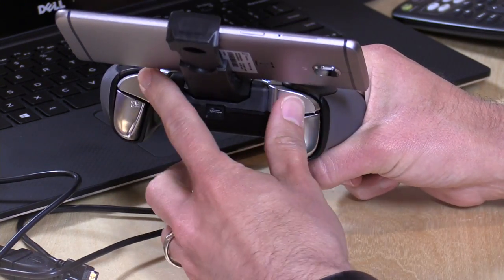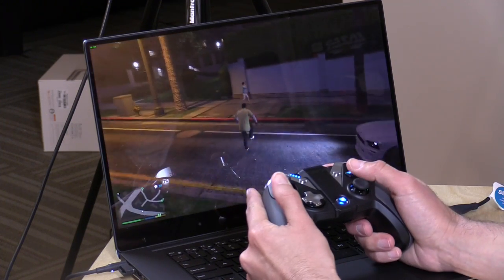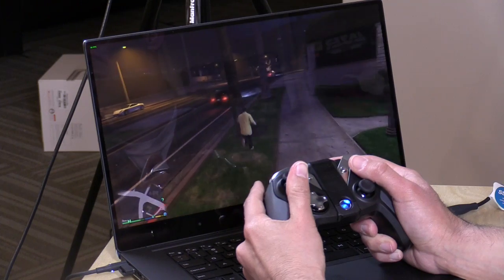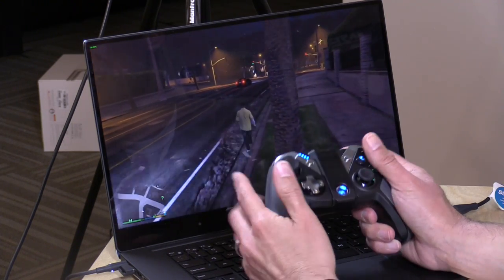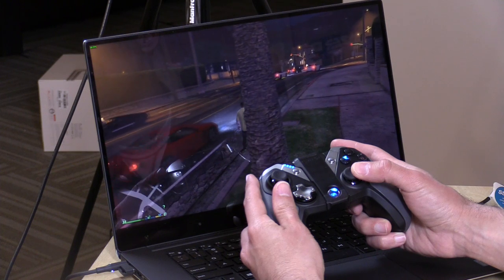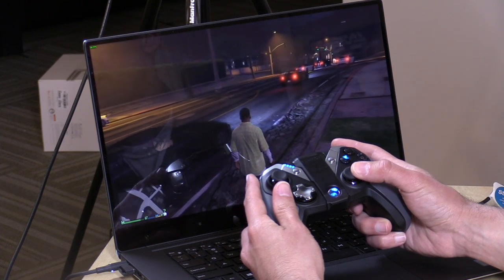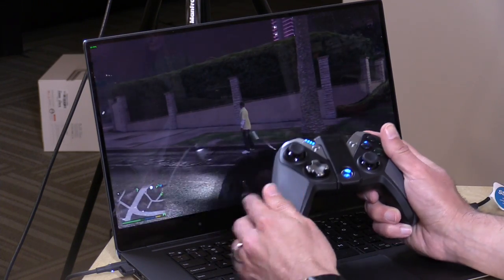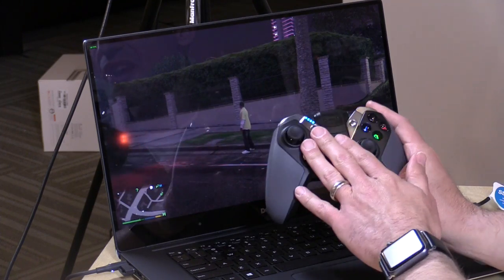In the back you have two analog triggers along with two shoulder buttons and a USB port you can charge the device with, and also use to plug into your PC or phone. We've got Grand Theft Auto V running on my laptop and it seems to be working very nicely. The 2.4 GHz adapter installed without any drivers — everything just came right up right away. It works great in Windows games, and you have some rumble to it that you can adjust the intensity of. The analog sticks have a good amount of sensitivity as well — you can get very fine movement control. Really good response out of that 2.4 GHz adapter. You can also plug it in directly if you're concerned about input lag, and that'll also charge the onboard battery.